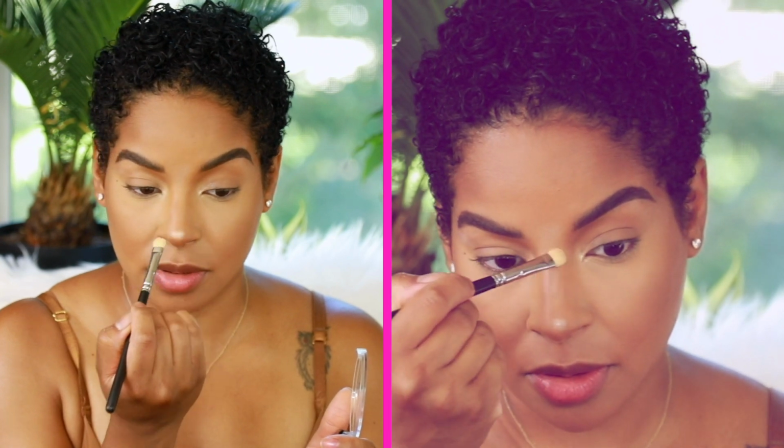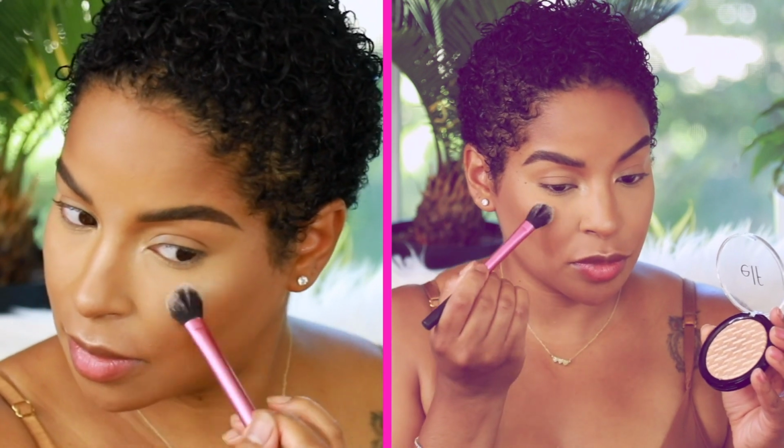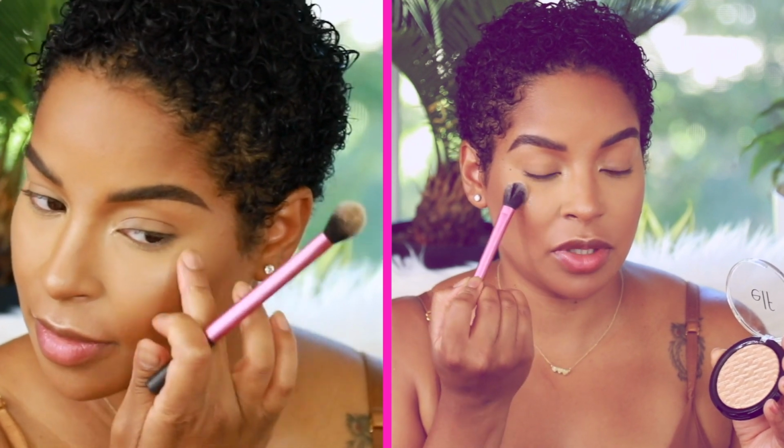also to the tip of my nose, and a little bit down the bridge of my nose. Also, you can apply this to your Cupid's bow. And I always apply it right here just to give my face a little bit more dimension. I'm also going to apply this to the high points of my cheek. I like to do it right underneath my eye, so where the arch of my brow meets the top of my cheekbone. I love a dewy look. Highlighter is definitely my weakness. I definitely need someone to always be around to just take the brush away from me and say that's enough.